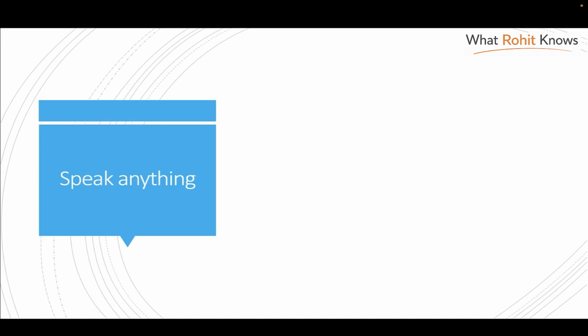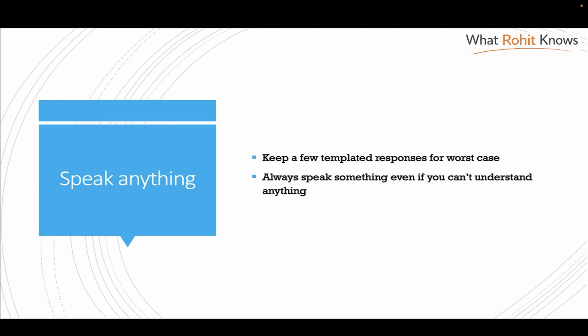The final tip that I have for you, speak anything. Always keep a few templated responses for the worst case. Let's say you've not been able to understand what the type of the image is, you can't identify the theme, you can't understand the key information in the image, then have a generic response that you can give to that question. So something like, the given image has detailed information on a very important topic. Something like that. It is always better to say something rather than wasting time not speaking, not sounding fluent. And if it's a generic response, it will still at least be partially correct. So you can still get some points.